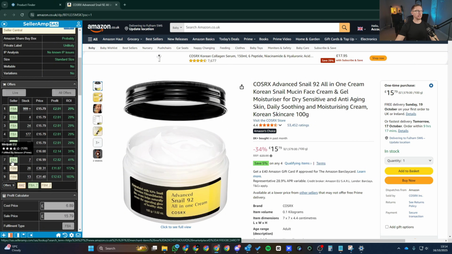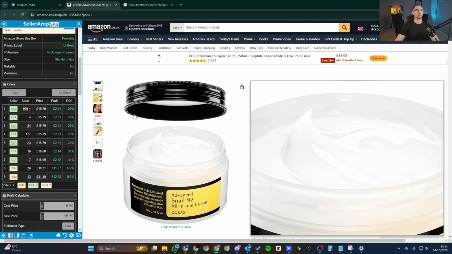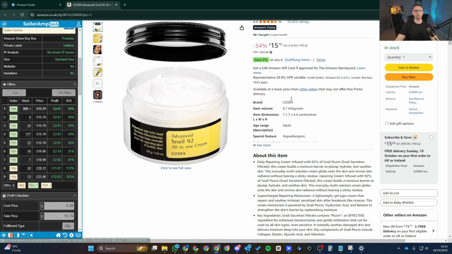And Corsics again. Seeing FBA sellers on this listing is a sign that this product can be arbitraged, or it's a sign that people are buying it wholesale and there are authorized sellers on the brand. I might start following the FBA sellers who look like they're arbitrage sellers. I'll tell you what, I'm going to show you that in a different product because we don't want to sell this one. I'm just going to go down to Keepa.